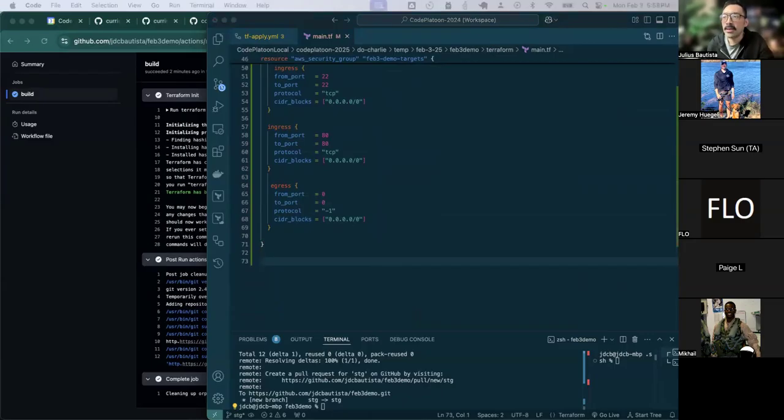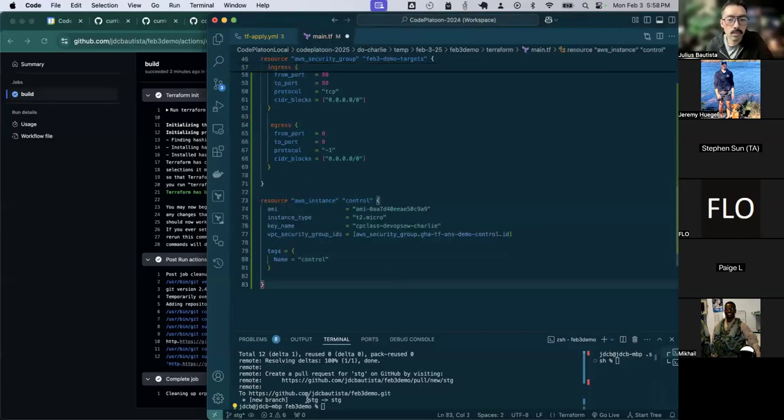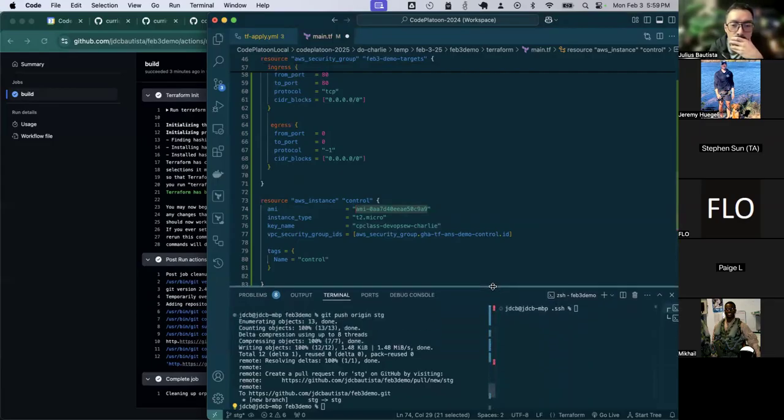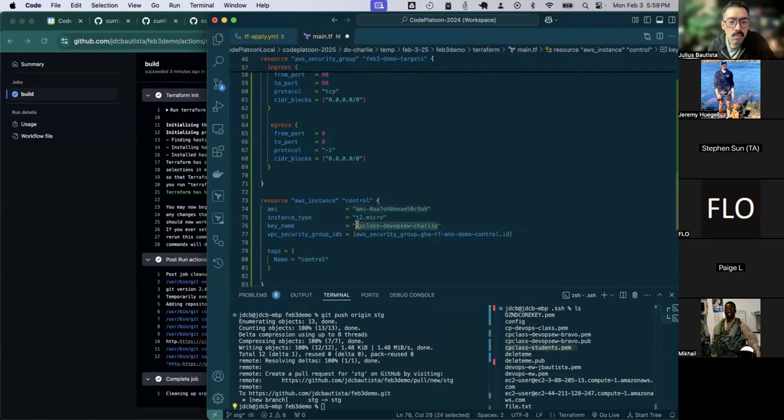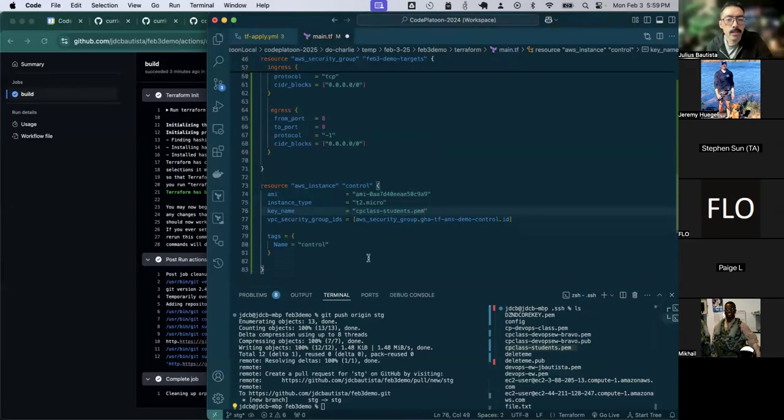And let's add some instances. So this should still work. This AMI, we have a key name. I don't know if that's the actual key name. I think it's CP class students, right? Okay, so we're gonna do CP class students.